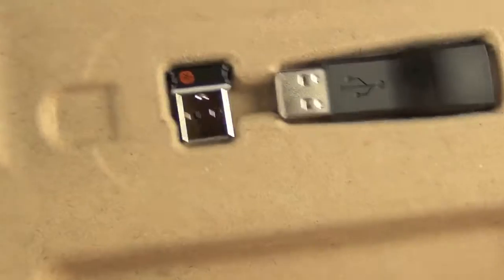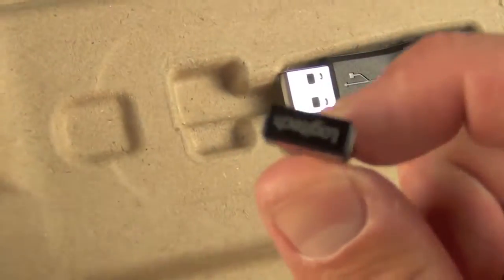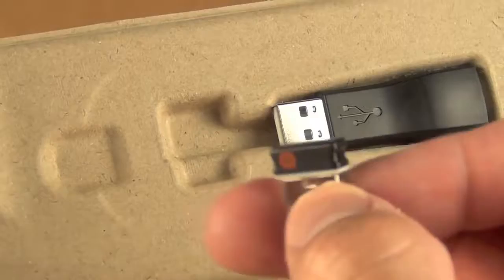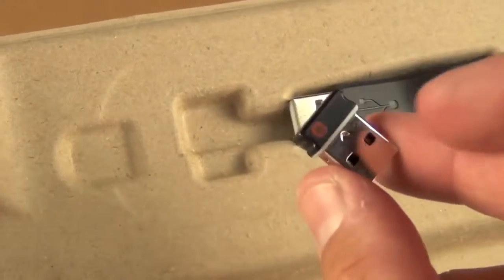Next up, we have the most important accessory here, the USB unifying receiver. Unifying because it works with all Logitech wireless devices. So if you have several Logitech mice or other Logitech keyboards, all of them will work with just this tiny unifying radio receiver. Now this has a very low profile, which is perfect for the MacBook Pro or MacBook Air.